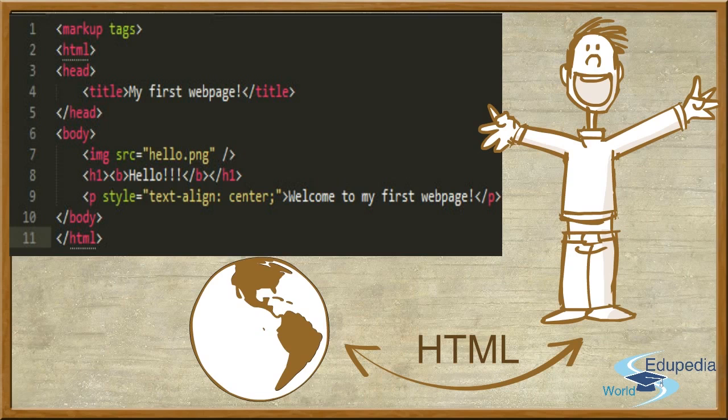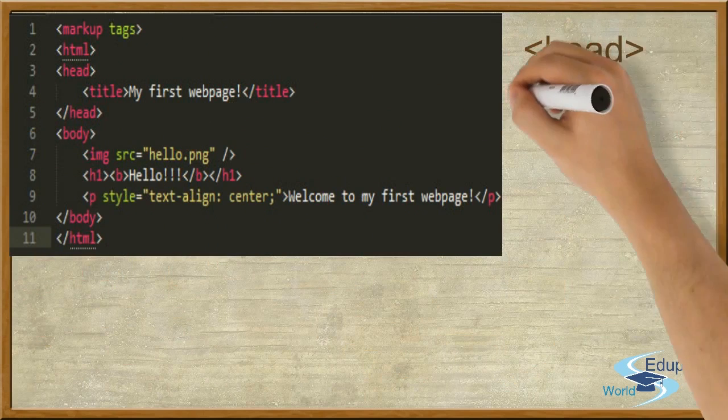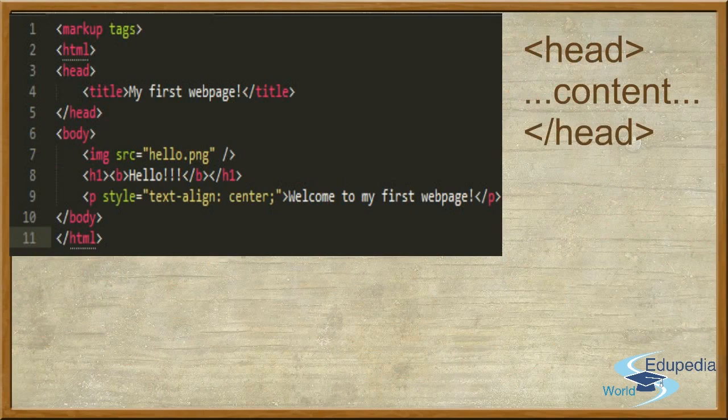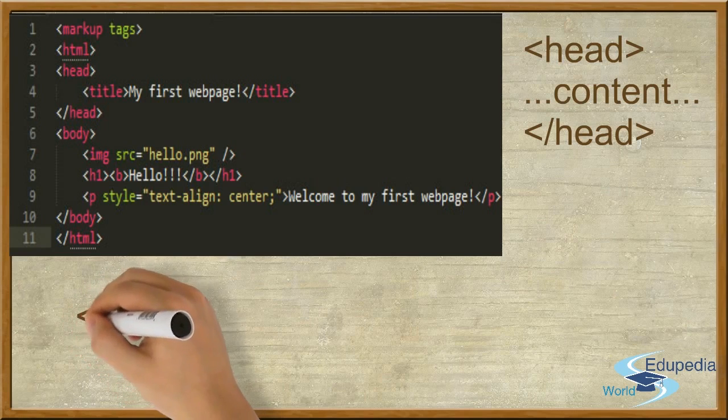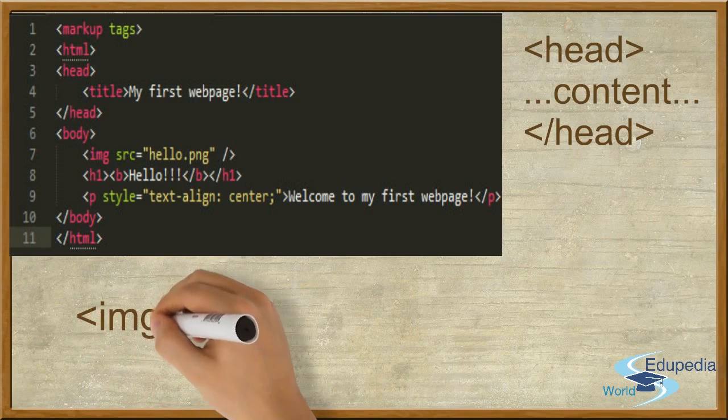Back to the basics. In order to have a better understanding of how the HTML structure works, you can see that inside the markup tags you can see other tags, like the head tag for example. The function of this tag is to put the title of the document in it, and it functions with other features that we'll be explaining in better detail in later videos. Now you need to know that the content of the head tag is invisible to the viewer, but very important to the developer of the page. The visible content for the viewer is the body part. In this part you will have to put all the objects you need in order to make the website you desire. Remember that when I say objects, I mean the tags.